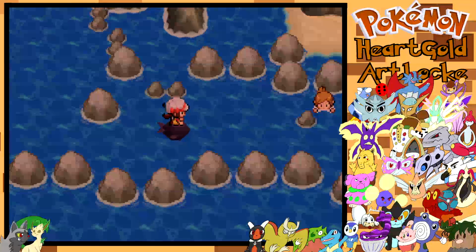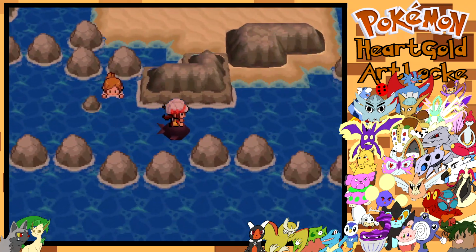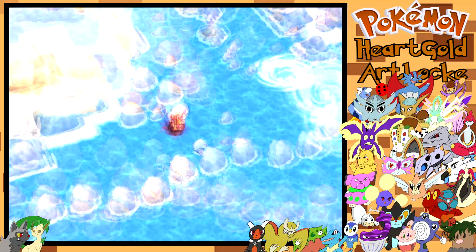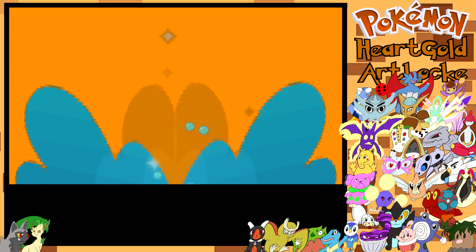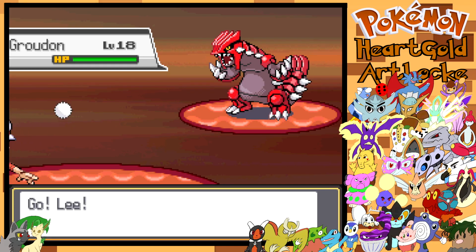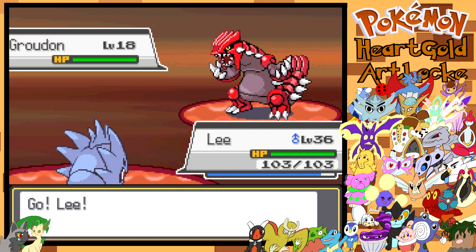There's Entei's and Groudon's in this water. I can actually grind up attack EVs here, which is cool. It's kind of annoying, but it's cool at the same time. See, there's Groudon right there. I know where I'm training Inosuke.